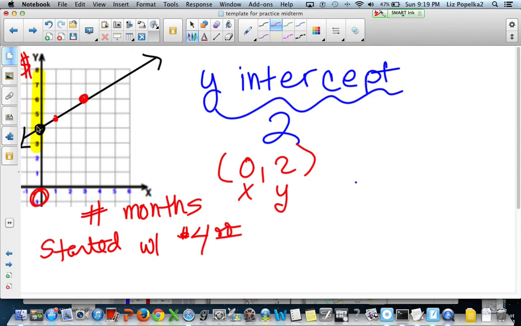Those of you that have done your vocab projects hopefully will remember that the amount that you start with is called the initial amount. Just like the initial of your name is at the start or the beginning of your name, the amount of money that is in your account at the very beginning is $4, which is your initial amount. So take a look. Your initial amount is always going to be right here on your y-axis.